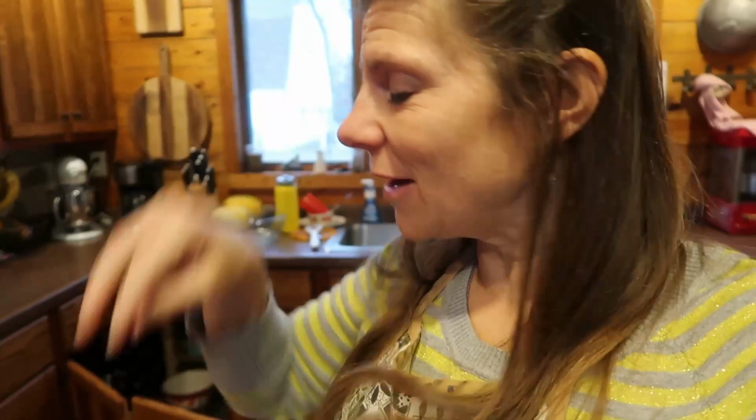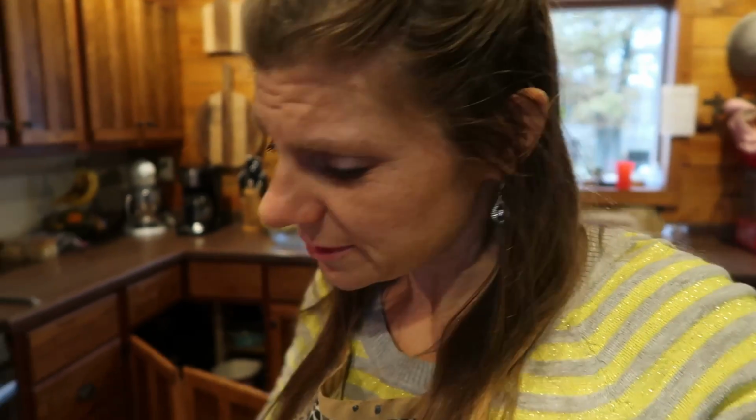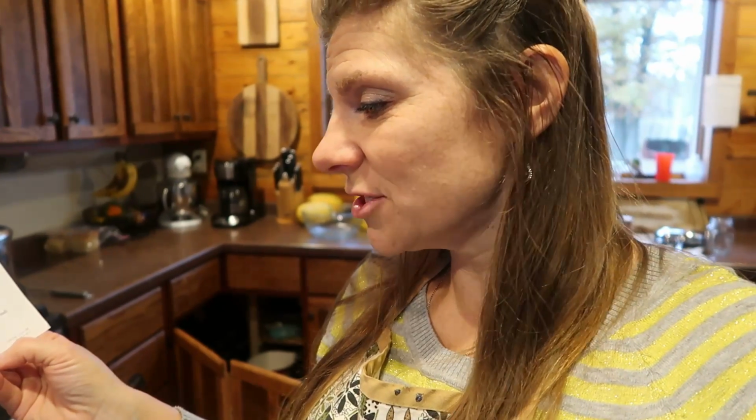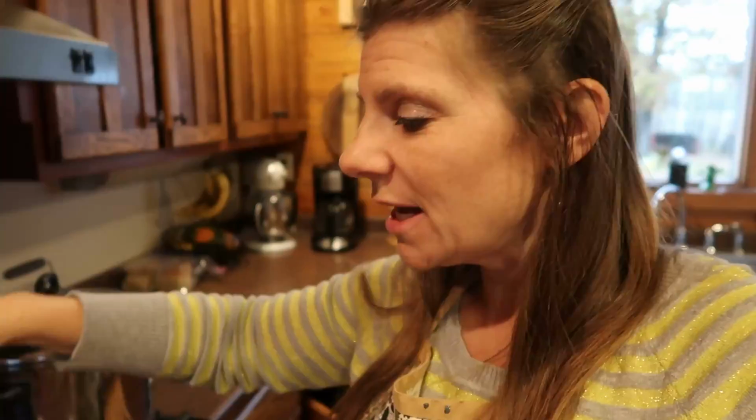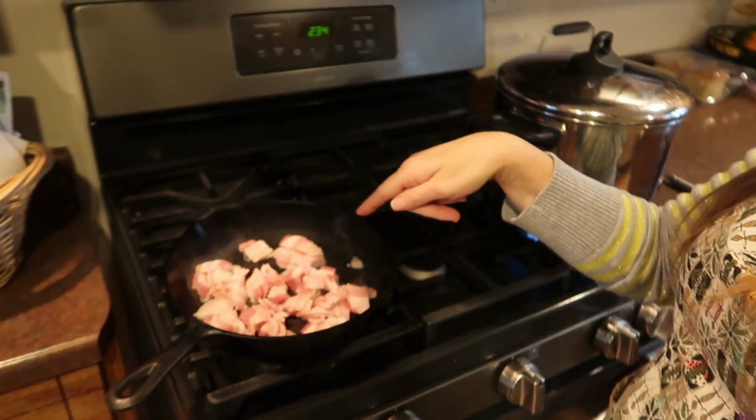Okay, I'm working on onions now, so my eyes are watering, but I just want to show you the first thing that I'm working on in the kitchen right now is the bacon, beer, and cheese sloppy joes. And this recipe, like I said, I first saw at Mandy in the Making. However, the recipe that she linked to is from a website called dinnerthandessert.com. And then I also have my bacon going in the cast iron there.